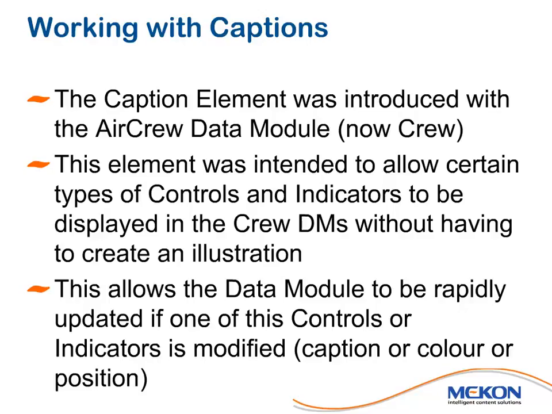The element was intended to allow certain types of controls and indicators to be displayed in the Crew data modules without the problem of having to create an illustration. And the beauty of this was that it allows data modules to be rapidly created in the first place, if one of the controls or indicators is modified. For example, the caption or color or position even was changed.